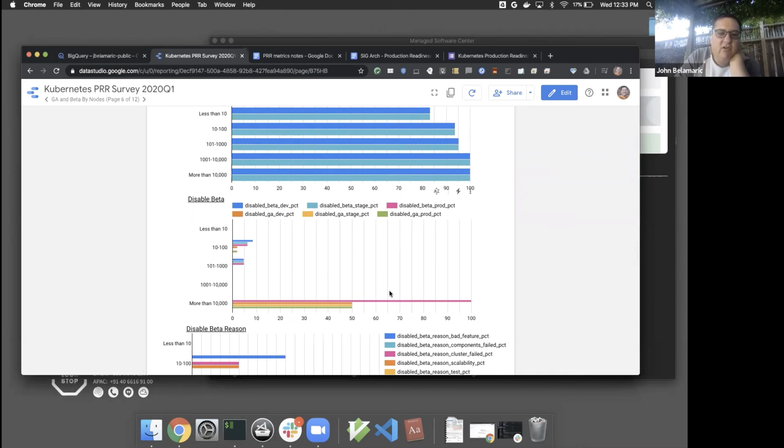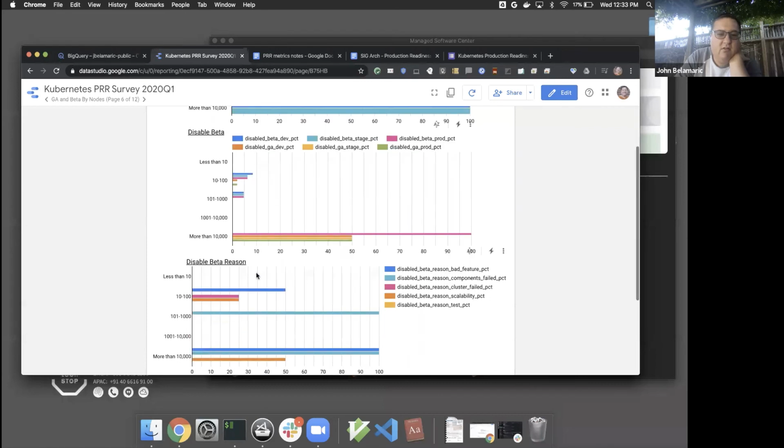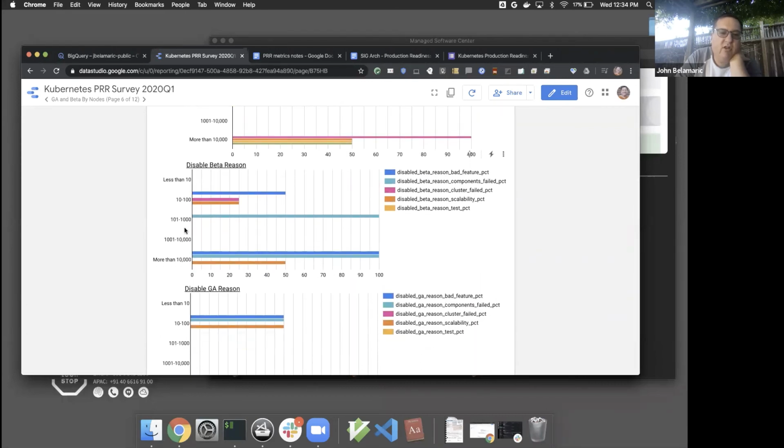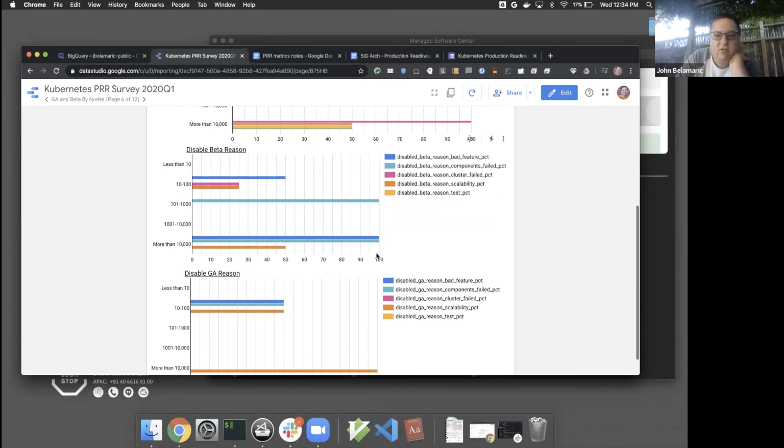Okay, so disabling beta, large organizations have disabled these things much more likely than other ones. This is similar information. It's just before we looked at only these 2 versus all. So I'm not sure if there's anything new here. Again, I wonder what the absolute number is there.